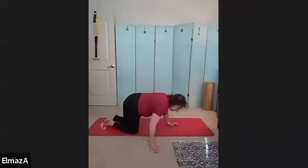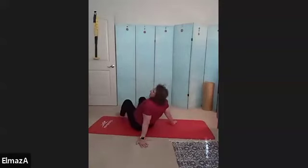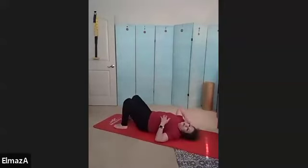All right. That was a lot of upper body, wasn't it? All right, we are going to do one more add-on exercise. We don't have much time for this one, but it's going to be part of our centering. It's going to be more Pilates-based.